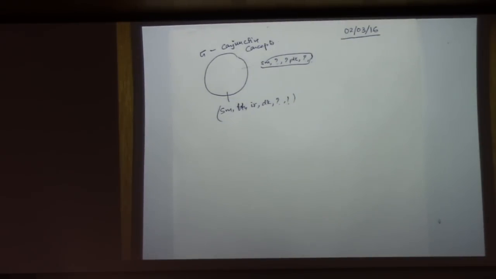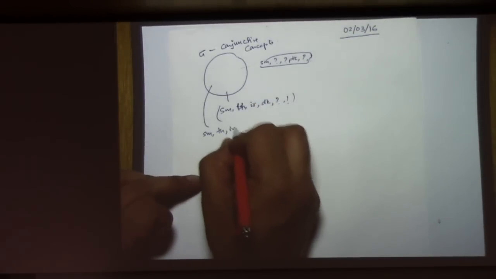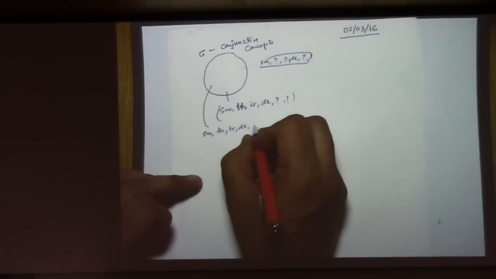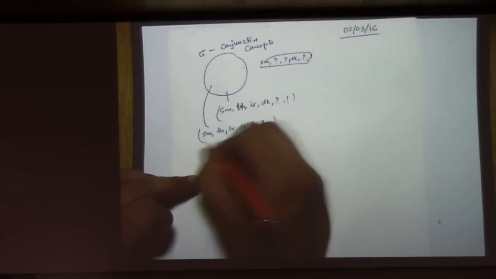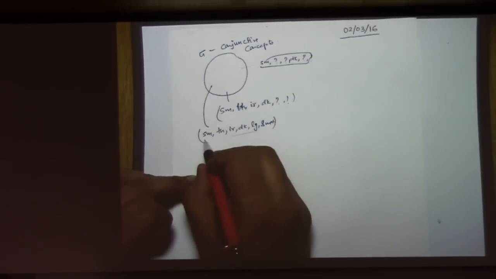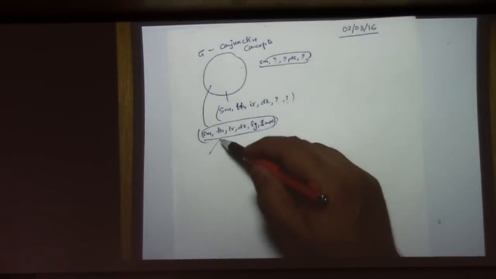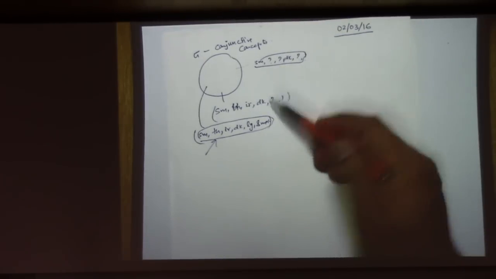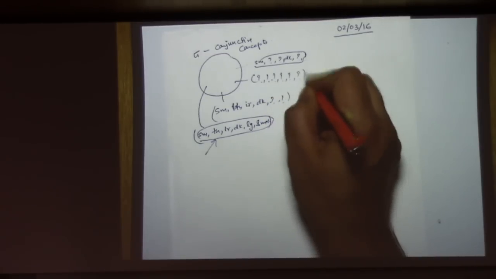But for one of them, the algorithm might make fewer mistakes. For another one, it might make more mistakes, right? For example, if your concept was something which had everything, the most specific concept, large and something, I'll just write, well, let's say these are all smooth. So this is another concept. This is an easier concept, right? Because here it's so specific that you might not make too many mistakes to learn this one. This might be a little harder. The most general might be even harder, right? So it depends, right?